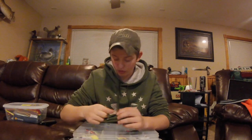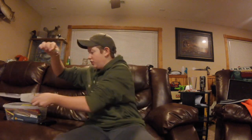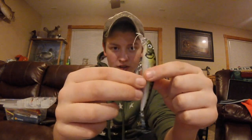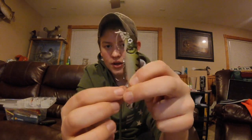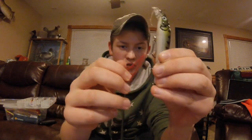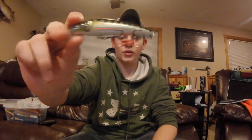All you need is some rubber bands. Once you get your lure untangled, you take it and set it like this — you keep the top hook down, then you take the bottom hook and flip it up. You kind of hold that there, then take your rubber band, put it over the one hook, wrap it around a couple times, and then put the other end on — and boom, that will not get tangled.